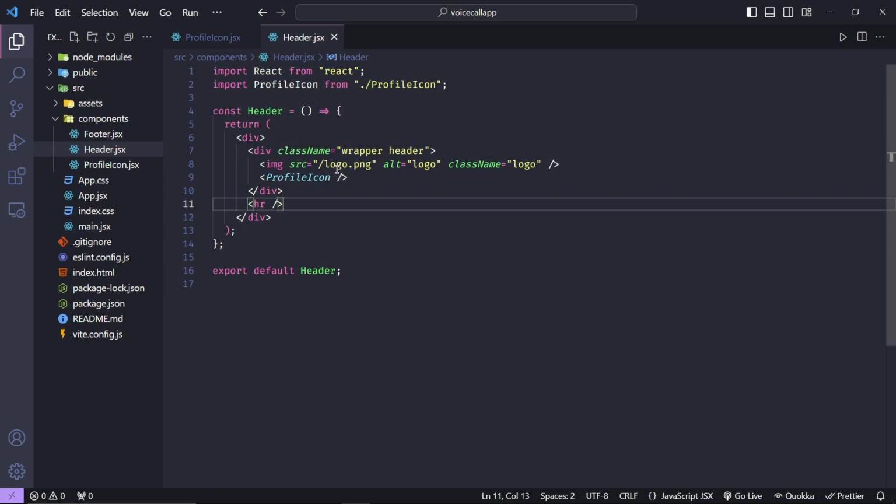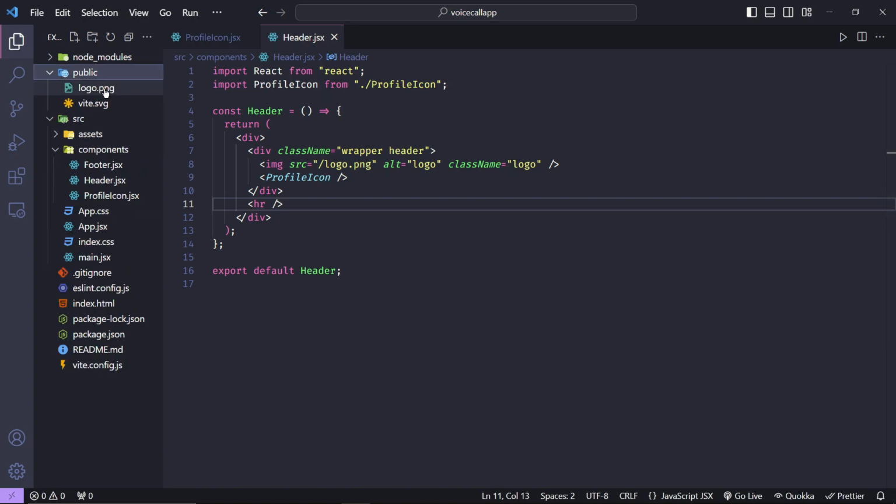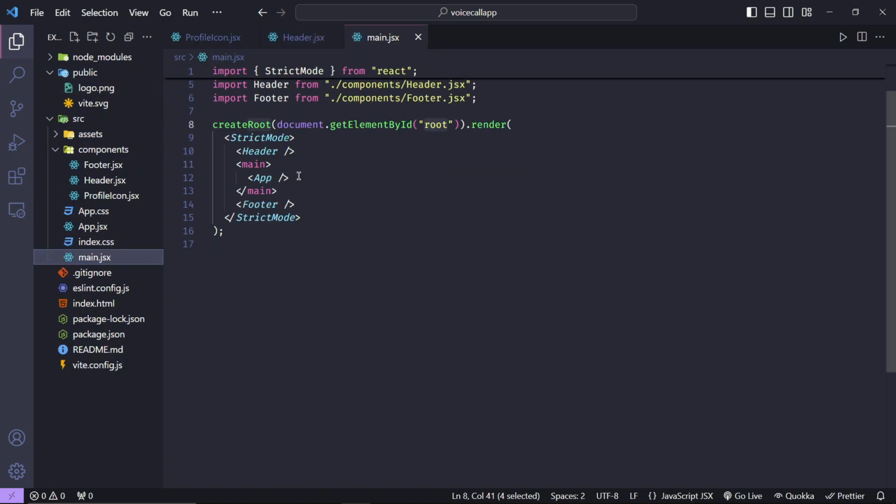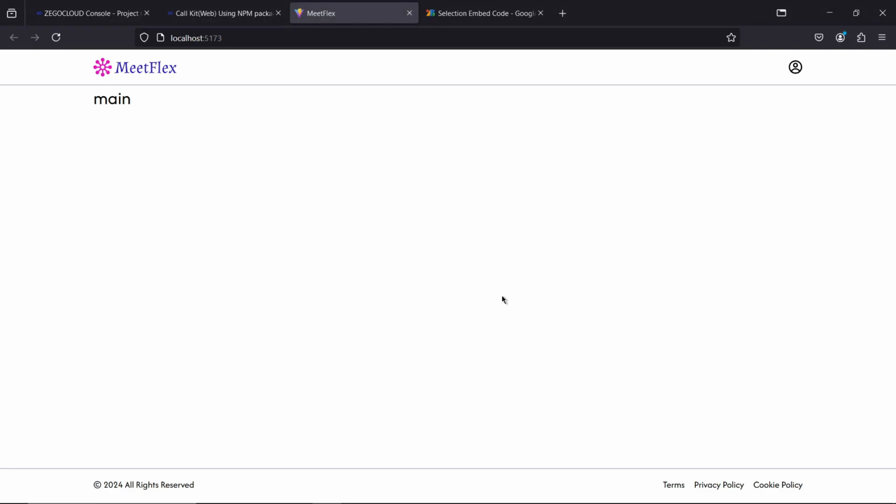I have added app logo in public directory. Let's see our app. This is our app right now.